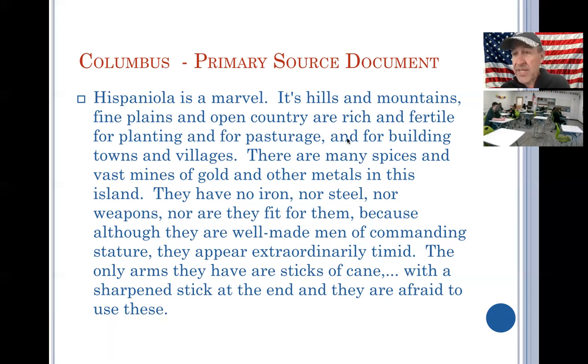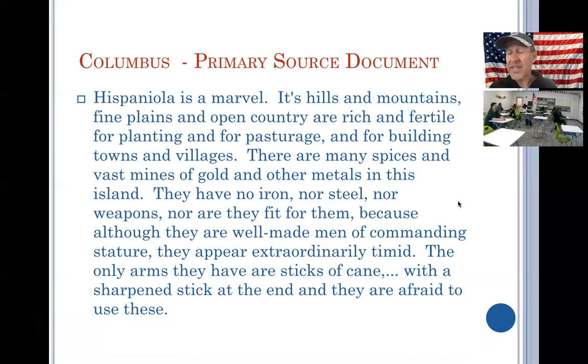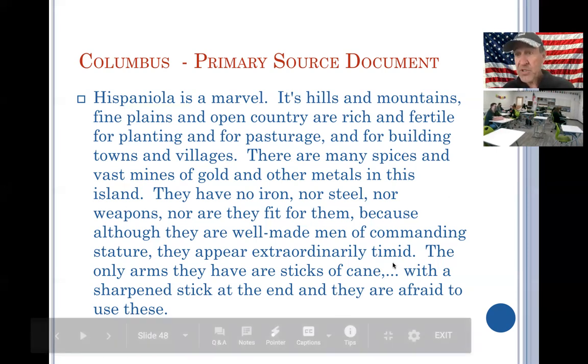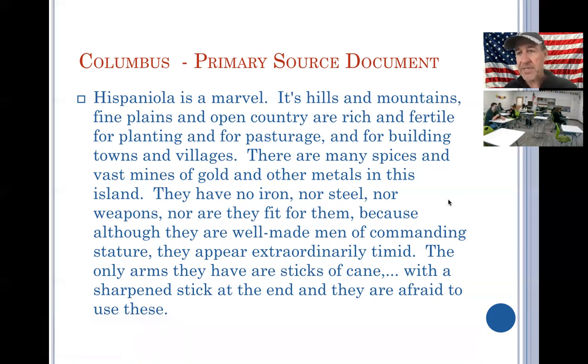Also, if you look carefully at this, what he's saying about the natives is these are not the Moors that they have fought for 750 years. This is not the Muslims that they've kicked out of Andalusia. These people are unprotected and are vulnerable, and they're going to be an easy conquest. Easy pickings, wealth to be had easily. You've heard stories about America, the streets are lined with gold. Well, those stories go right back to anybody that wants to fool somebody into thinking that they should come to the Americas. It's a con job.